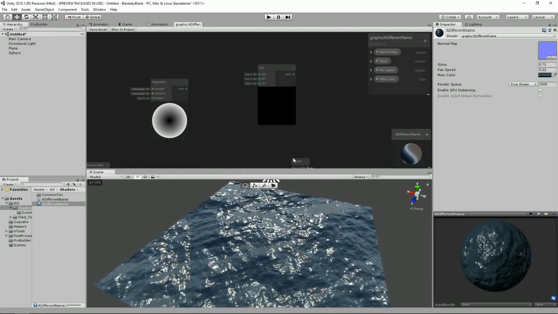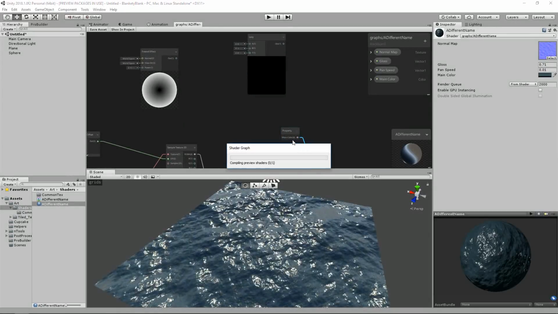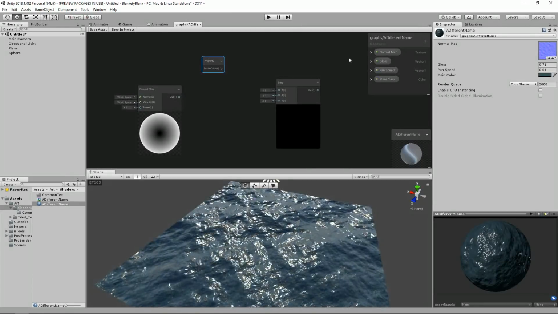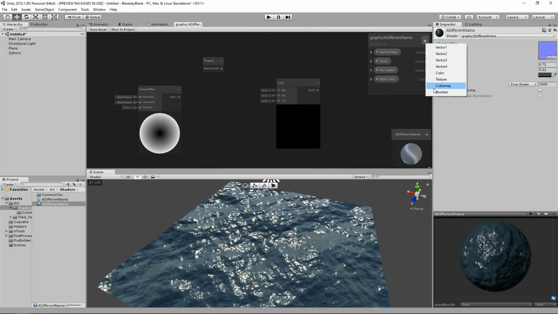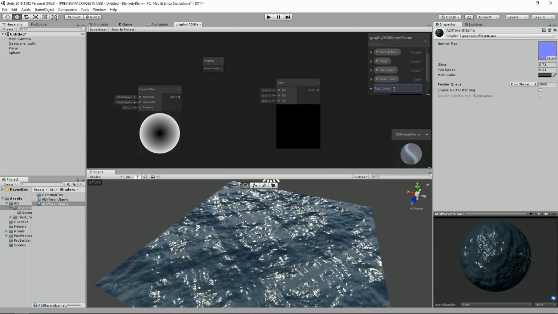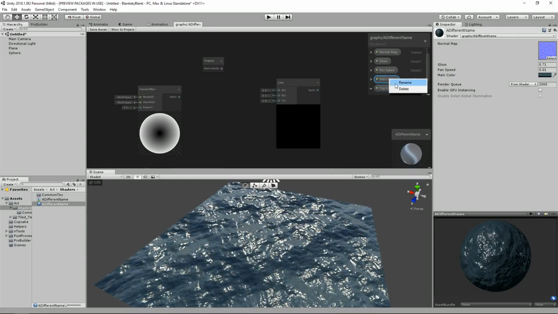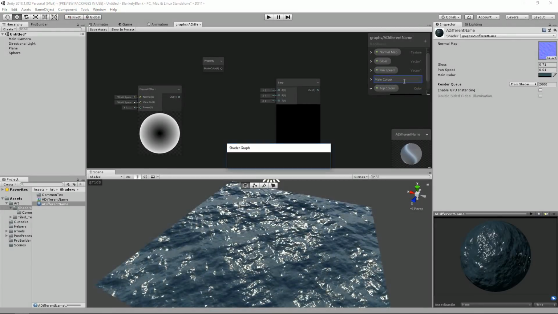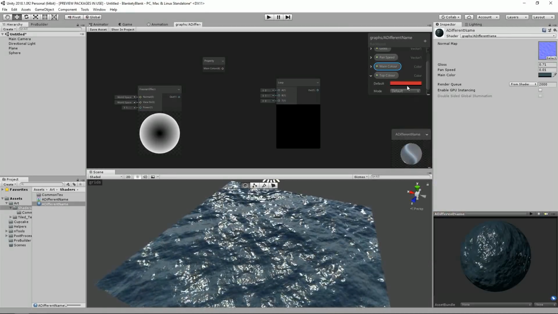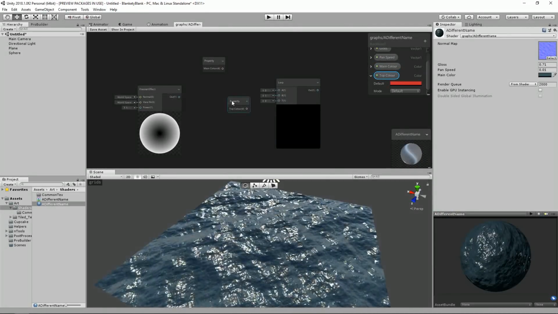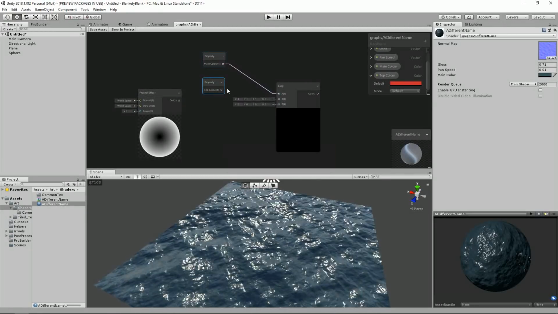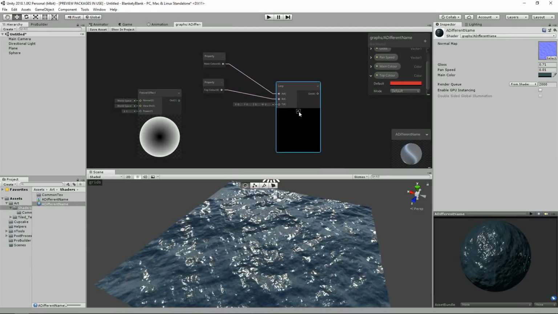So I want to use a lerp, and let me just disconnect this for now, and I'll show you what a lerp does. Let's make a new property. Color again, and we'll call this top color. I just realized I'm missing the U. And just to make sure it works, we'll give it a bright red, so we'll drag that in there. So now we have our two colors, the main color and the top color, and we'll plug one into A and one into B.